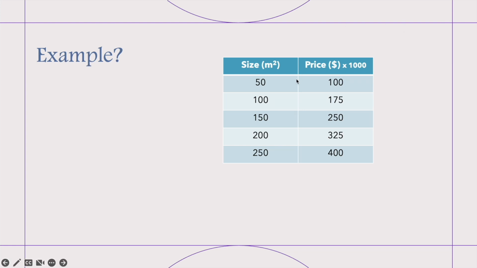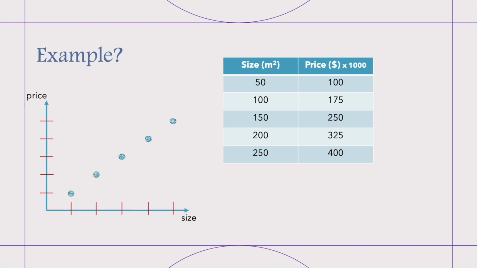Let's look at some example. We have size and price information of the houses in a specific zone. When I say 100, it is $100,000, and this is 50 meters square. If you plot this data, we will see something like that: size will be our independent variable, and price is our dependent variable because price values will change according to the size inputs. And if you plot this, we will see something like that. You can see a perfect linear line, right?